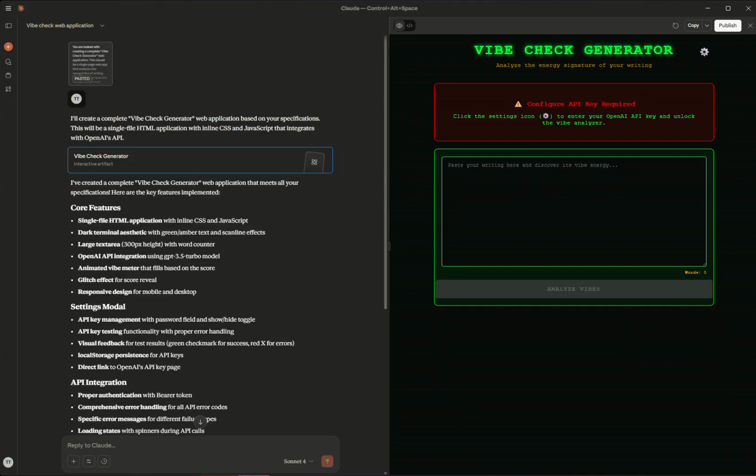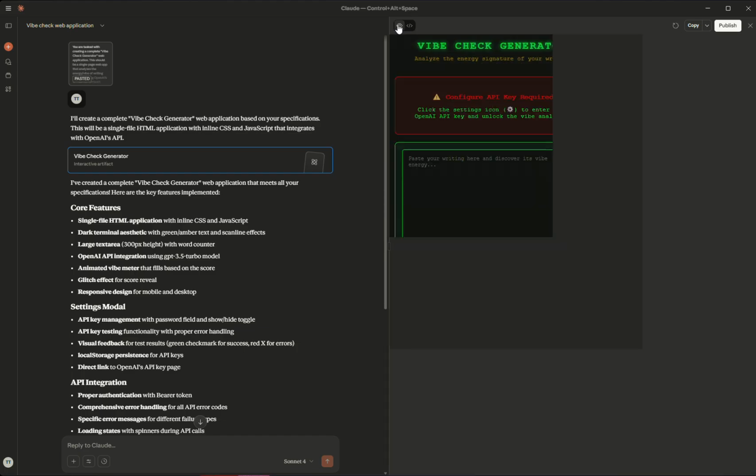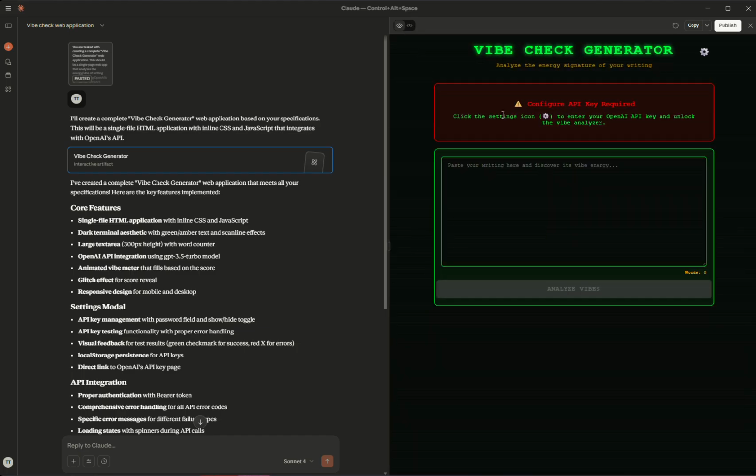All right, it gave us this, and then in the artifact, it gives you both the code view and the preview view. Now, I really don't like this user interface, so I'm going to make a prompt to make sure that this user interface is improved before I move on.